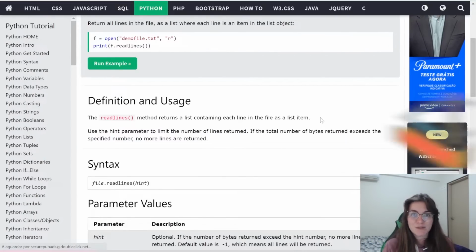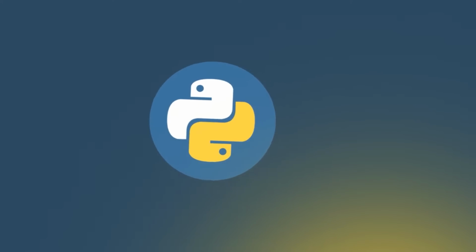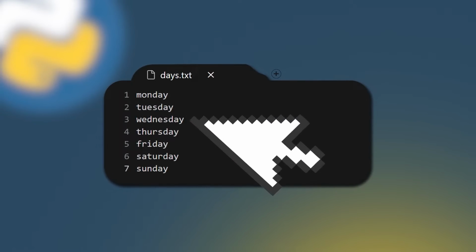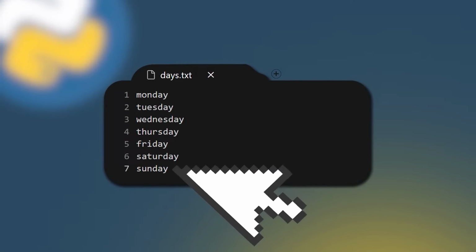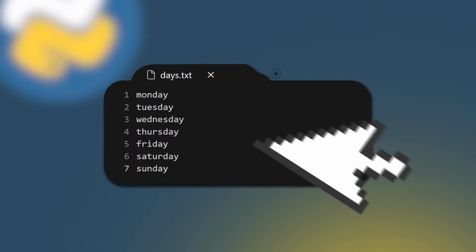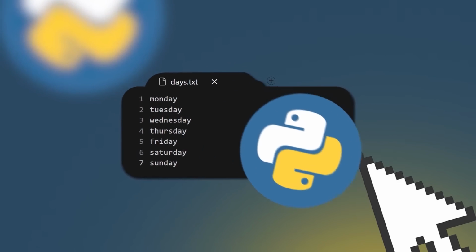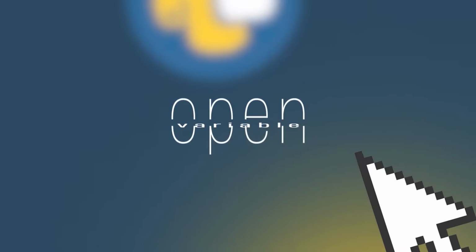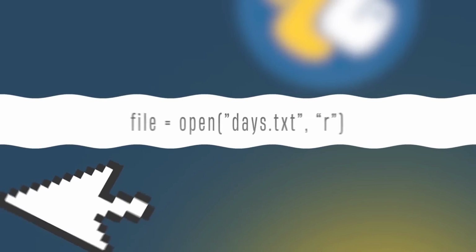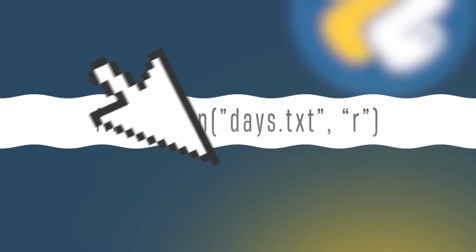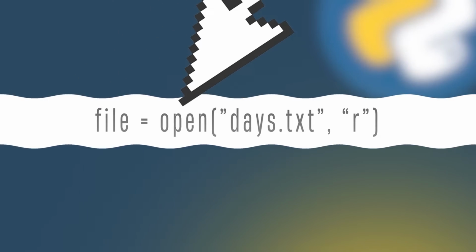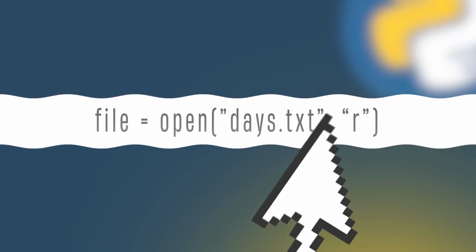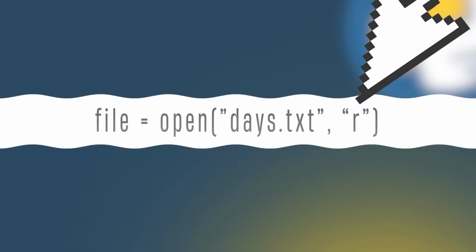All right, let's understand by this example. If we have a file called days.txt that contains Monday in one line, Tuesday, Wednesday, Thursday, Friday, Saturday, and Sunday, each one in its own line, we can read this text file using Python. First, we need to open the text file by storing the file in a variable using the open function. So we create a variable called file, and on the right part we're doing open. The first input is the name of the file we want to read, so days.txt, and the second input is the letter r. That means that we want to read the file.